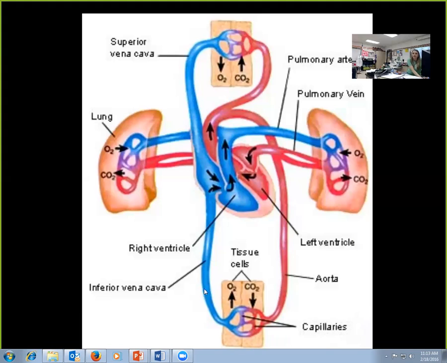So your veins have valves in them, and a lot of times you can see them, especially in your hand. If you make the veins in your hand pop out, a lot of times on those veins you'll see a little nodule, especially where a vein splits. Those nodules are usually valves.